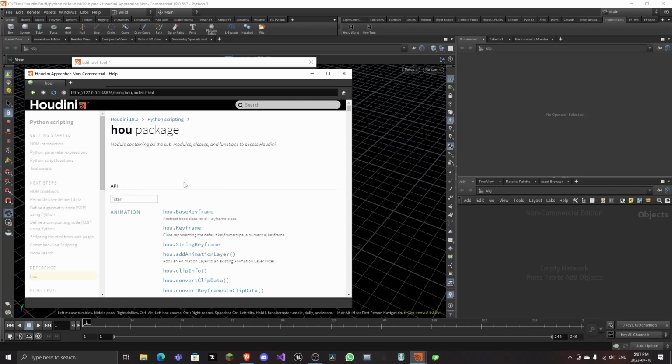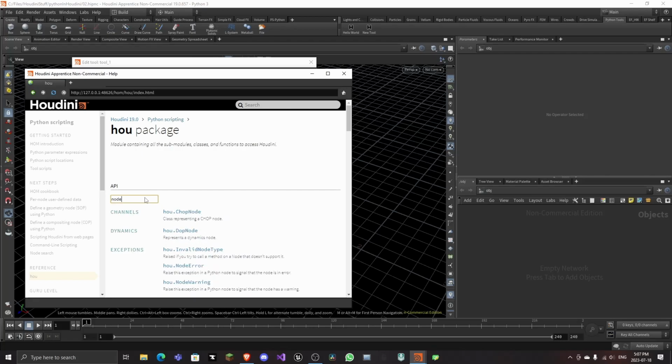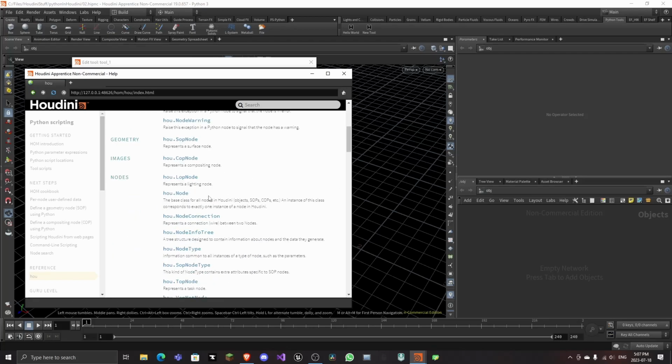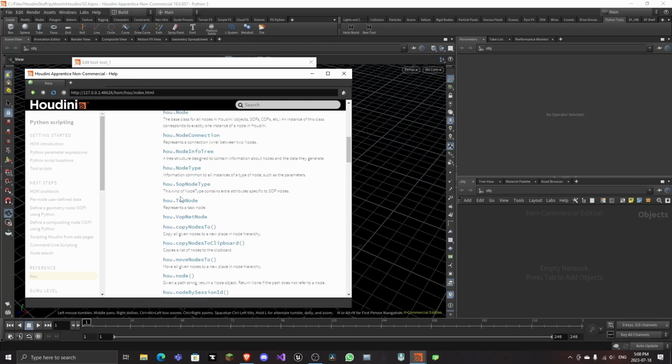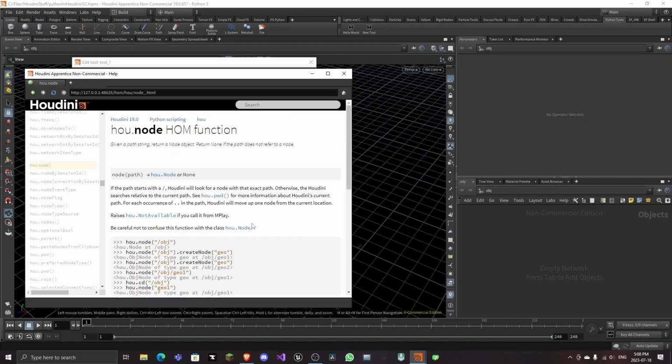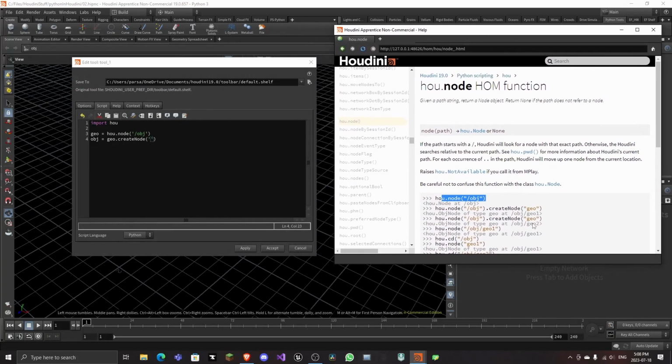And then you can look around or search node. In this case, the node function has two, the uppercase N and a lowercase n. And that's how we got hou.node, creating our obj, and then creating our geo.